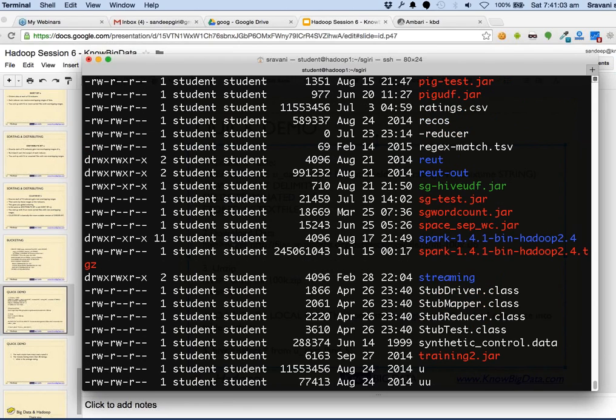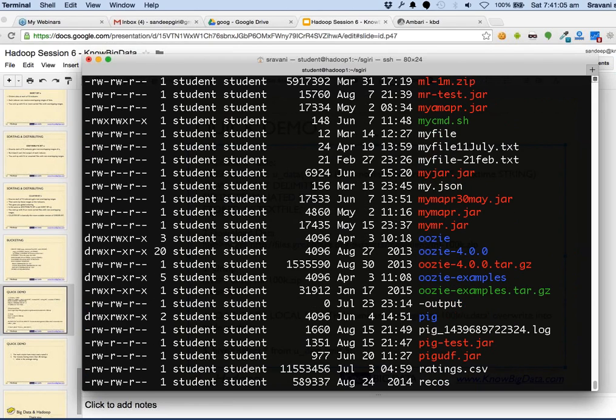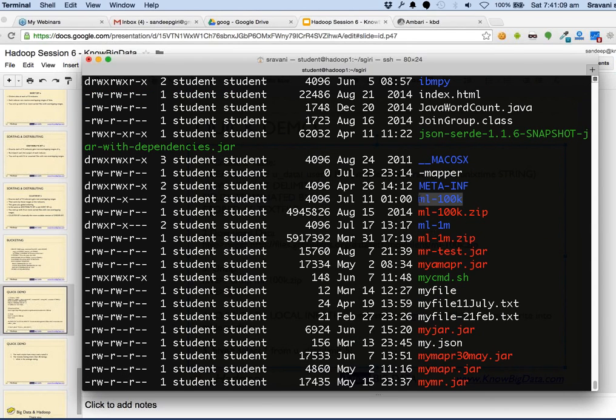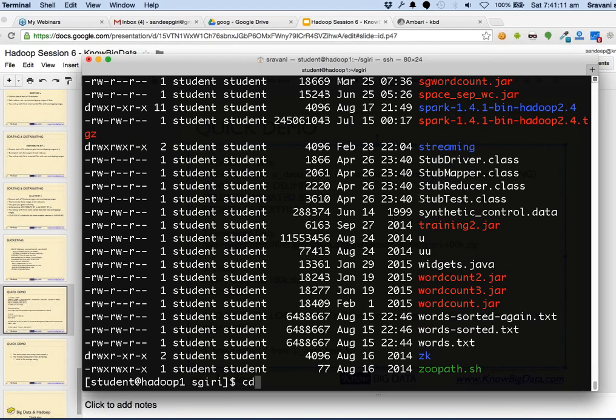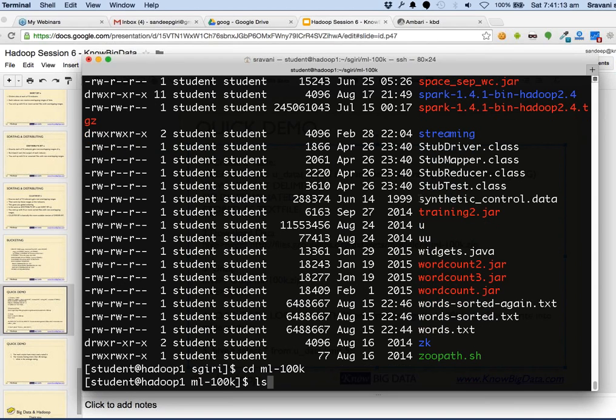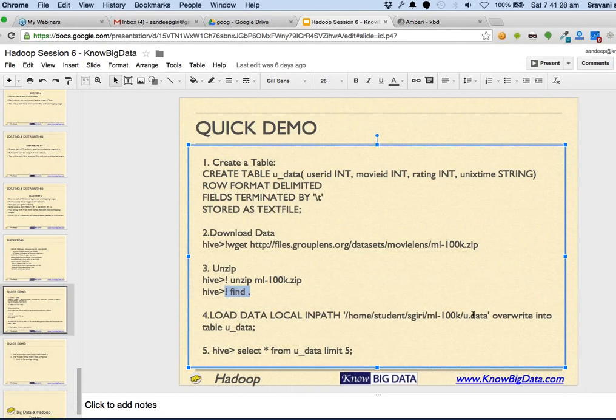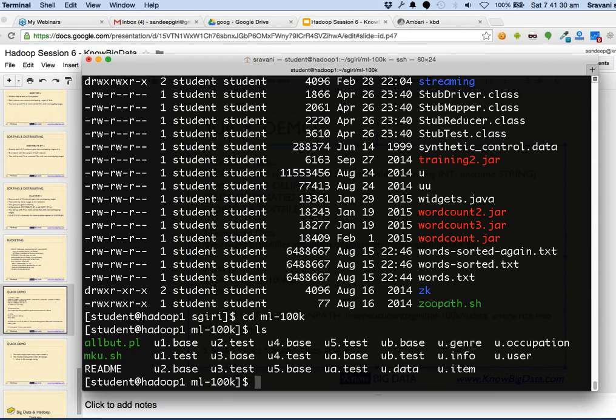I have already done that. You can see the folder, and in this you will see nice data which you can utilize to run a couple more tests. Out of this, what we are interested in is u.data.